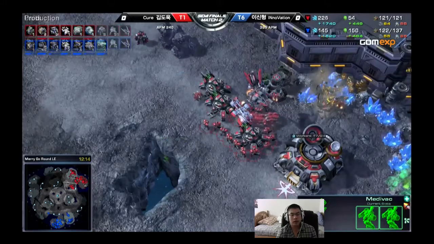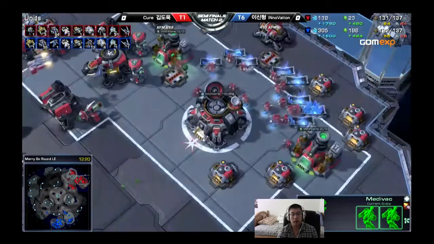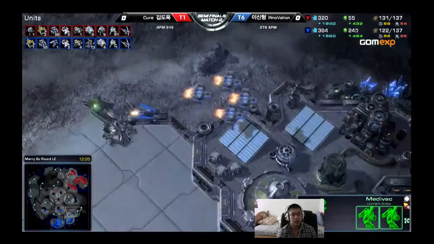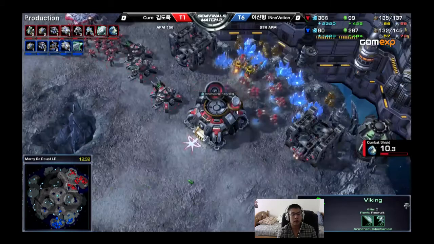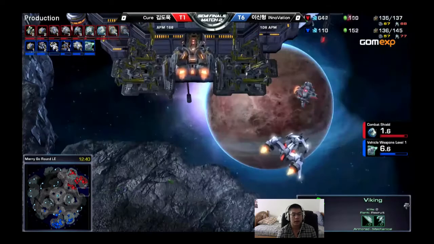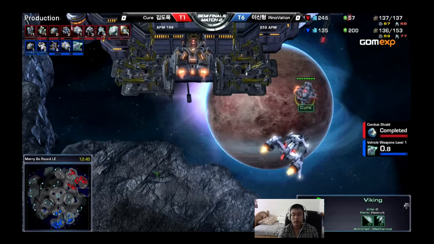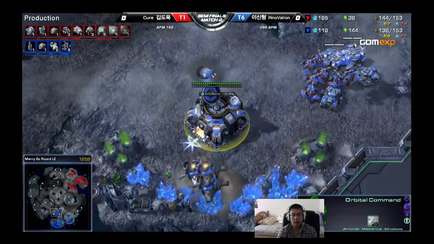I also would like to see a sensor tower go up sooner rather than later, because you need that sensor tower. Innovation does get the sensor tower this game, but you do need that sensor tower as soon as possible to secure your third base and to have your army in position. Because as a mech player, if your army's at the third base and he goes into your natural, you're screwed. If your army's at the natural and he goes into your third base, you're screwed. Basically, you need your army to be where his army is as well.